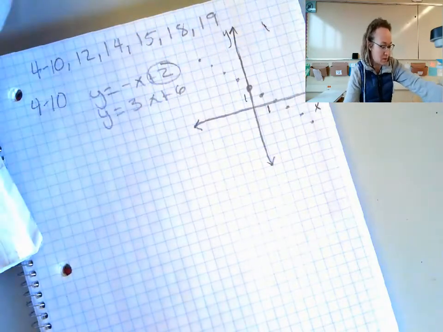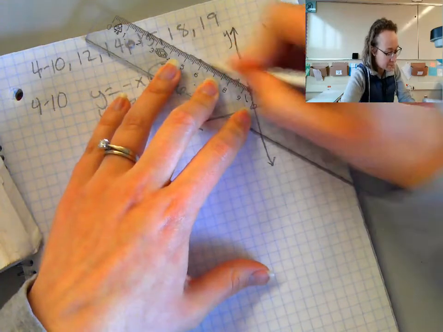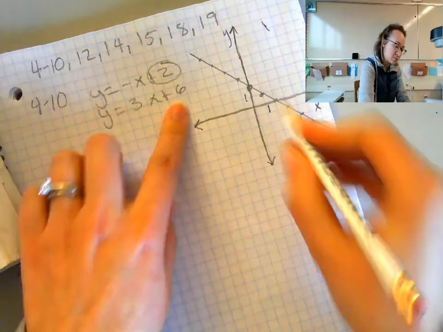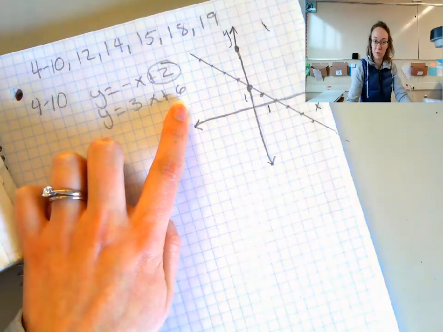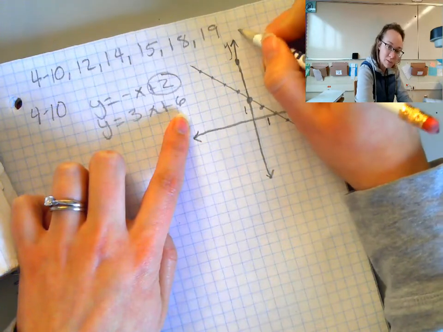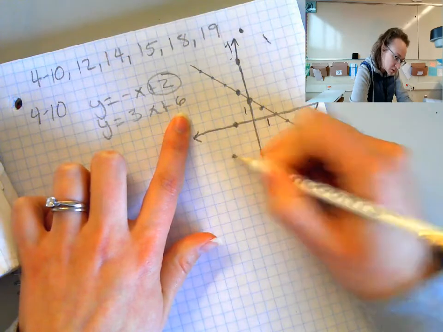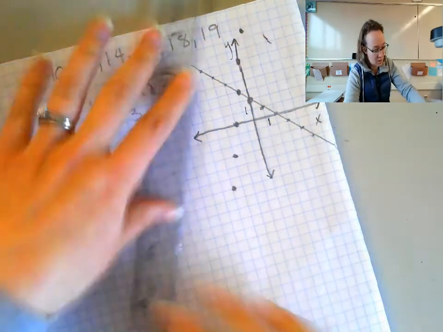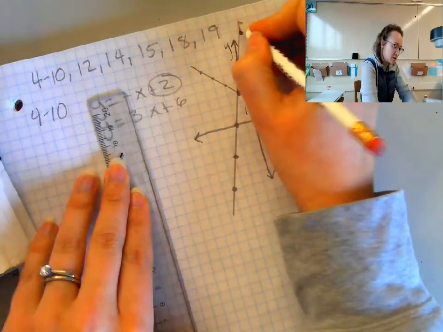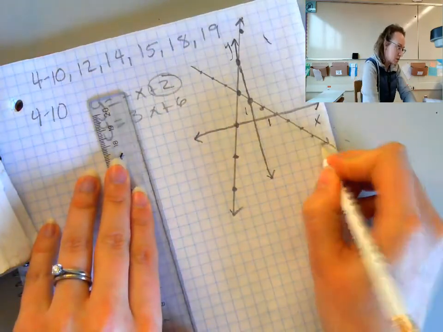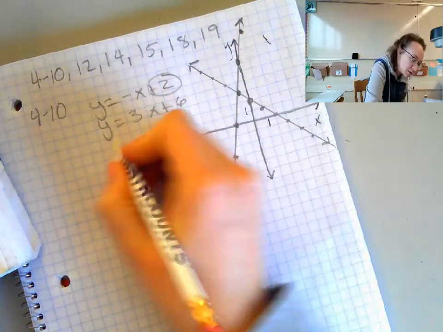And then connect it with a straight edge. Then I start at 6, 2, 4, 6. And here I have a slope of 3. So up 3 over 1. It's kind of off the graph, so I'll go backwards. Like that. And then they ask us to find the intersection point, which is at negative 1, 3.